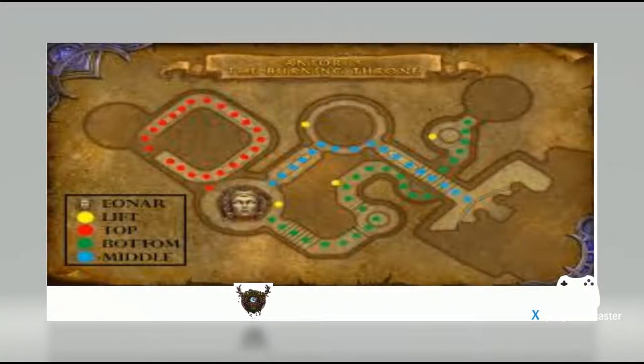So in this video I'll be going through the Eonar healing guide for resto druids. The main thing for Eonar, if this is the little map we've got, is to try and stay on one tank as much as possible. If you designate one tank for you to stay on, you can literally just follow him.